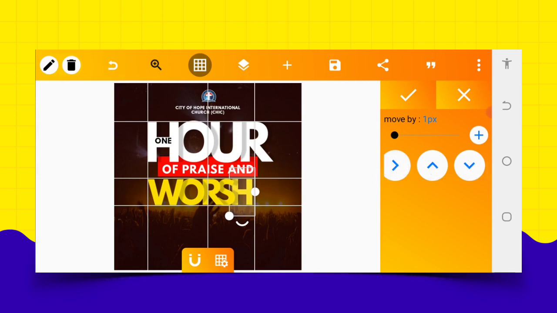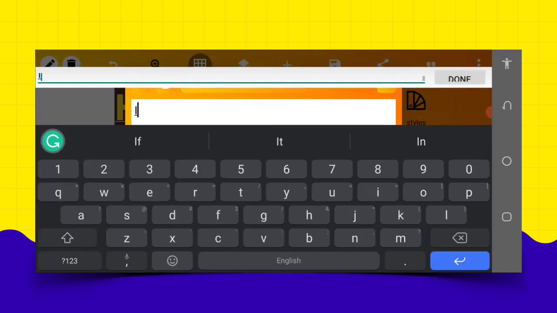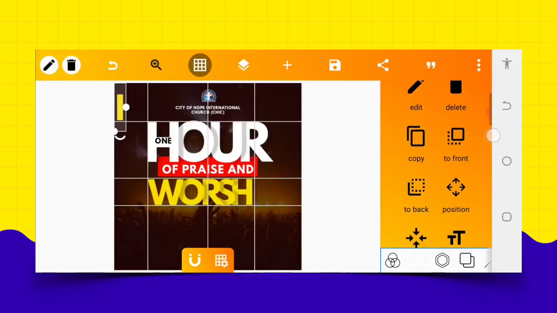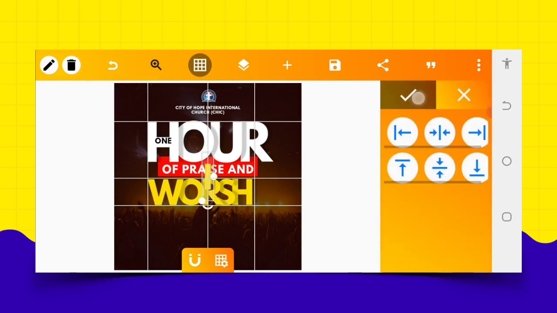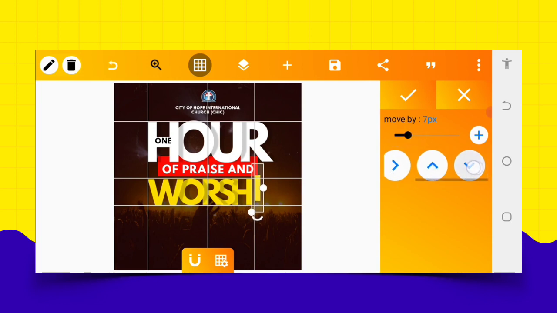So shift a bit. After that, we are going to copy. We type letter I. As you can see, after typing letter I, we centralize by adjusting this as well. So it's going to come here. I'm going to tell you how you are going to centralize everything at the end of the day so that there won't be any issue. So now position it here.